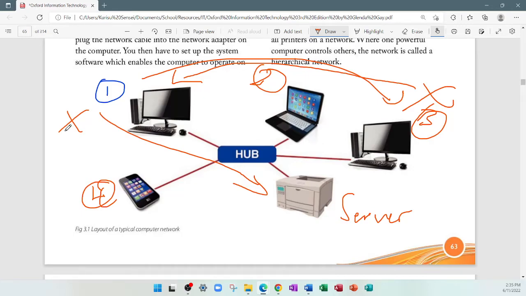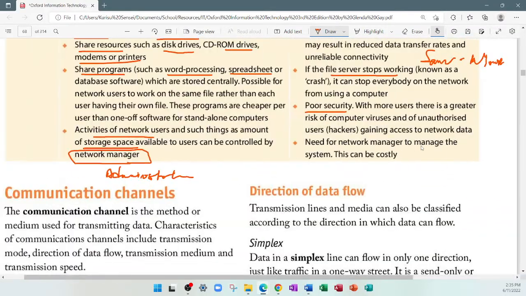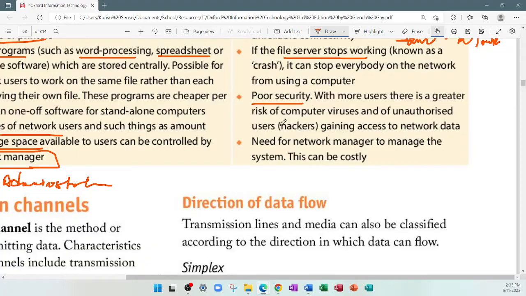A bad person, a hacker for instance, can log on to any one of the computers, or even once he's connected to the network, he can access the resources. He can access all of the computers, see what they're doing, and that leads us to poor security, because that person can infect the computers with a virus, see what files are on the server, take them, and so on.